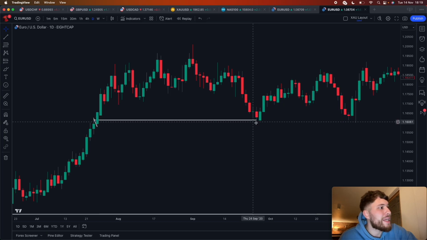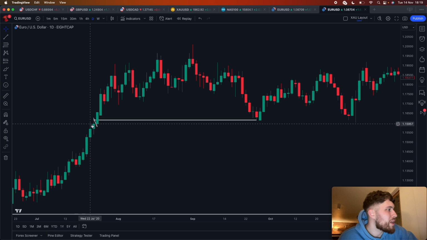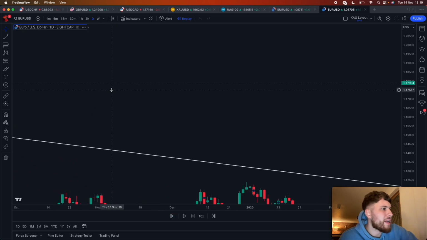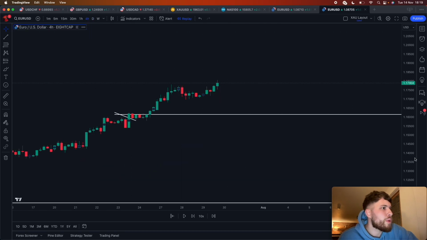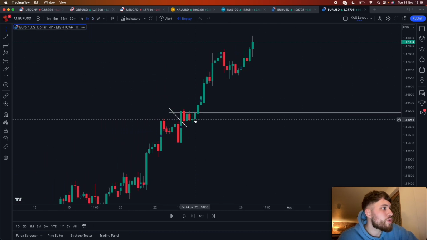Price trades down and into this area of demand, this hidden order block. We can see that we are delivered with the up wick to the down wick. If we just go down to the lower time frames, we are going back now to 2020, so probably won't be able to go down too low of a time frame, but hopefully, yep, we can see that we are delivered with some bearish structure.